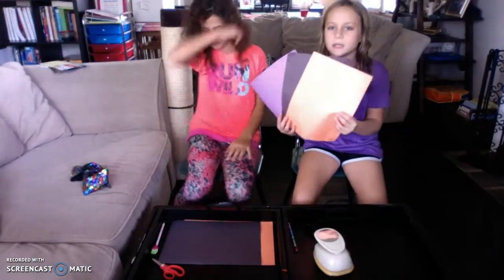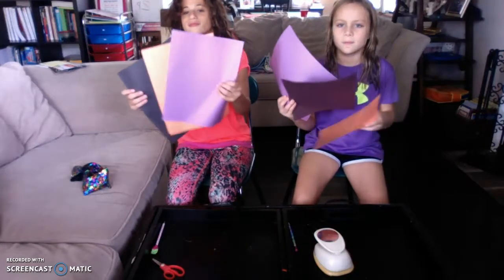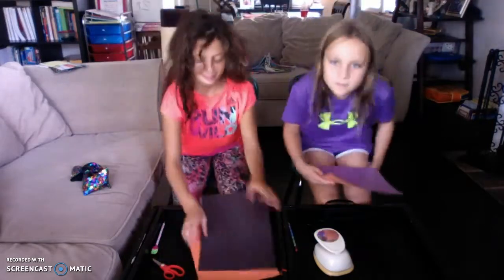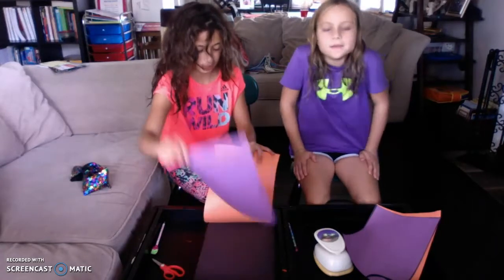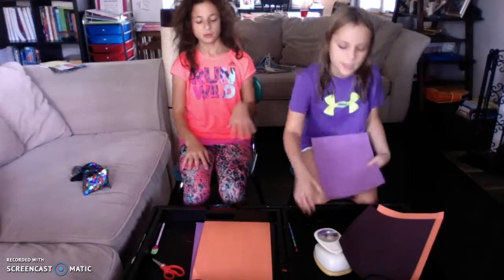We're going to be using a Halloween theme. So I have purple, black, and orange. I have the same colors. First, I'm going to do orange, then second, purple, and third one. So, this is how you make a tiny one.